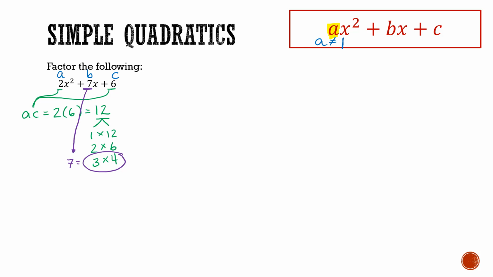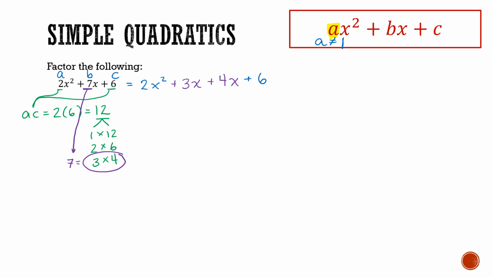The next thing we're going to do now is rewrite our original expression using this pair of values that we found. So I'm going to rewrite my expression 2x squared plus 7x plus 6 to be 2x squared plus 3x plus 4x plus 6. Now this expression is equivalent to what I had before because we can see that 3x plus 4x total up to the 7x that I had before. It's just written in a different way now. It's going to facilitate this next part that we're going to do.